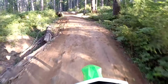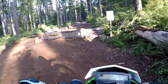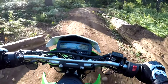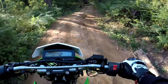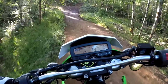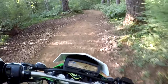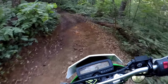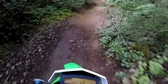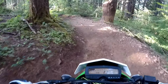To stay off some of these ruts and the washouts. Ooh, we got a trials course here. That would be interesting. Not that experienced yet. KLX does wander around a little bit on some of these bigger rocks.